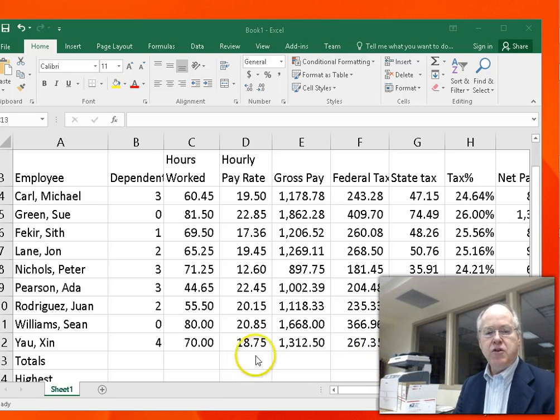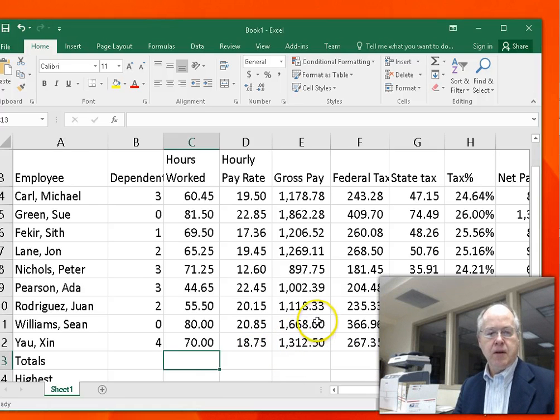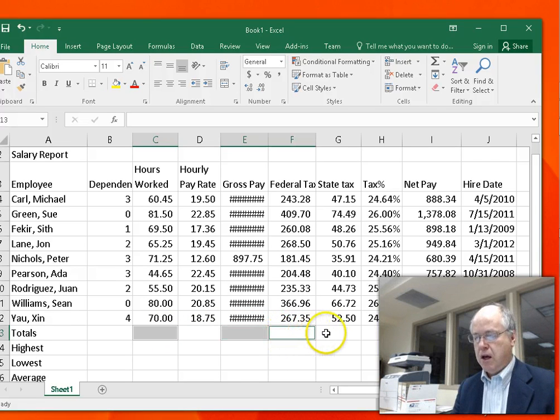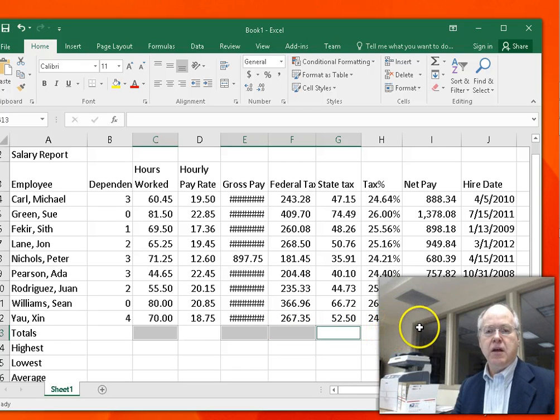Remember how we can do that with just multiple clicks and one click on the summation. I'm going to zoom out a little bit. I can click here, control click here. I want to total the gross pay. Control click, and control click on net pay. And just click the sum.